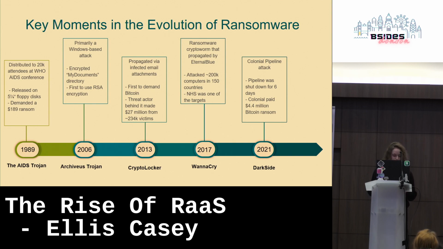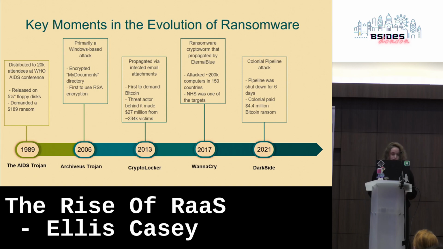And take your mind back to May 2017, when WannaCry affected devices in more than 150 countries. It contained a cryptoworm virus that propagated across a computer network using the SMB version 1 exploit known as Eternal Blue. It demanded a payment of $300 in Bitcoin, but no encryption key was available, so the victims who paid weren't actually able to recover their files. Lazarus, a North Korean state-sponsored cyber threat group, is known to use WannaCry, and it was believed to be behind this attack. Because of how widespread this ransomware was, it brought public attention to not only the threat of ransomware, but the importance of good cybersecurity practices.